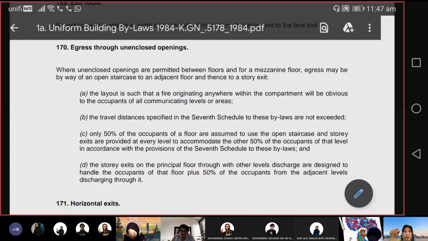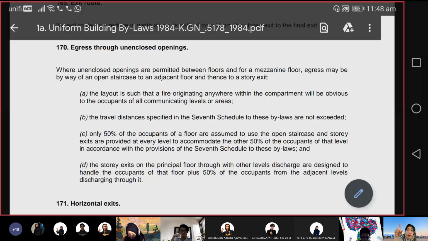Can this staircase be regarded as a fire staircase? Okay, it depends. Some of the areas we can regard this open staircase in the middle of the building as an exit or escape pathway for fire safety as well. So we can regard it as a fire escape.